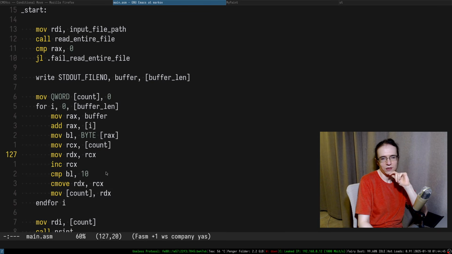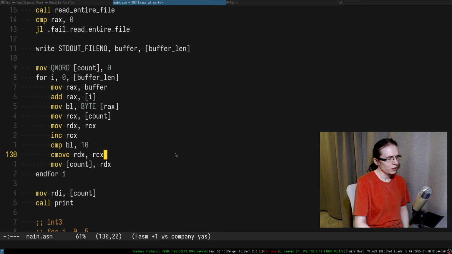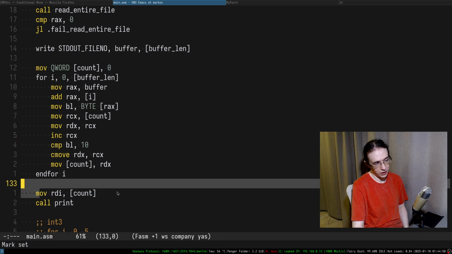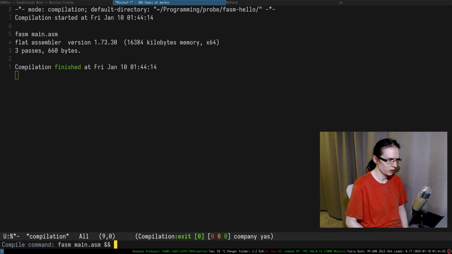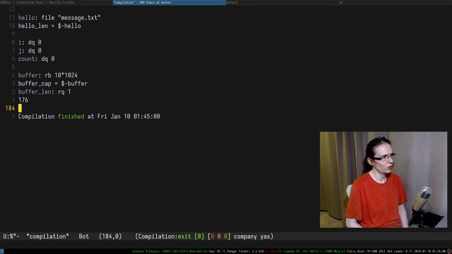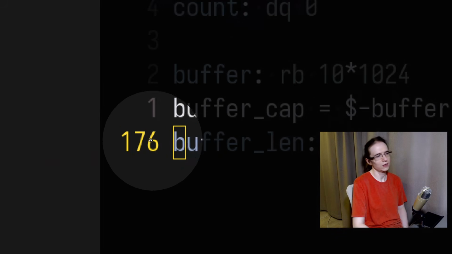Look at that. So maybe it's fast, right? Anyway, that should work. Then we move the count into RDI, and we just simply print it. So let's go ahead and do that, and it's 176. Is that true, chat? It is in fact true.